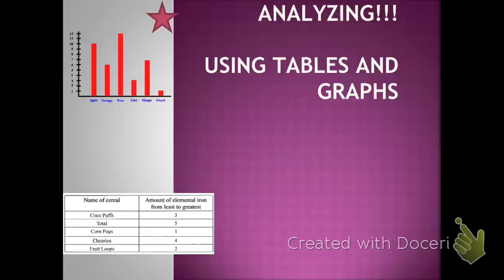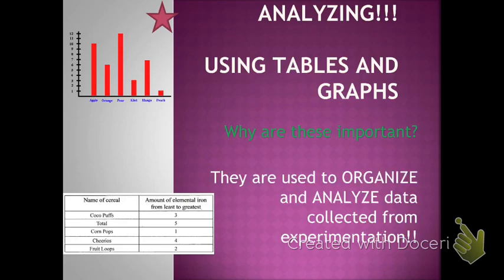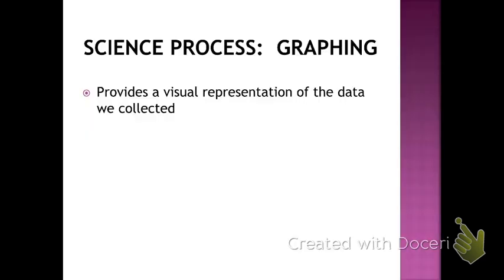All right, so today we're going to talk about graphing. So why is graphing important? It's a way to organize information. And so when we graph, it provides a visual representation of the data we collected. Sometimes it's hard to just look at numbers. So what we can do instead is make a graph to look for trends.